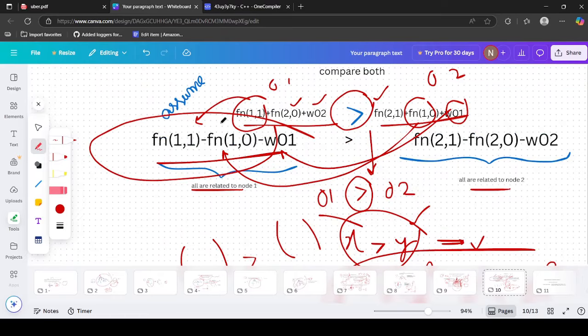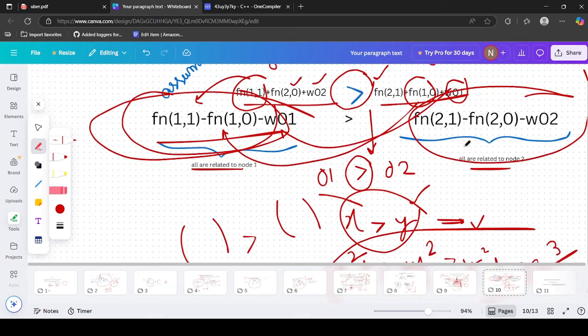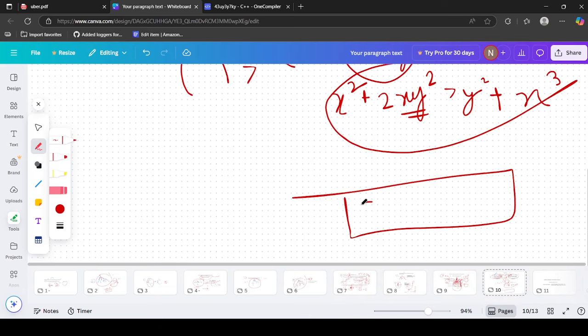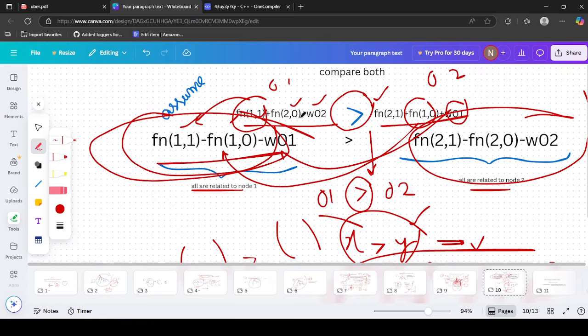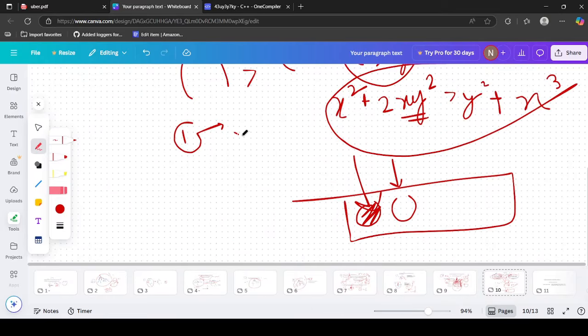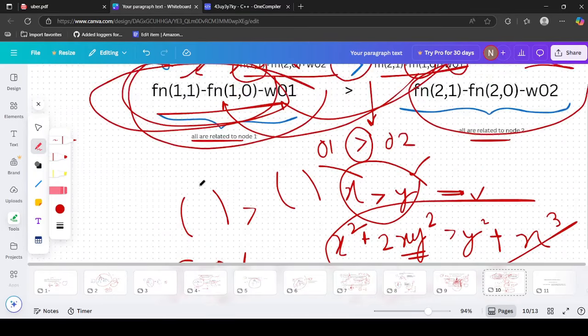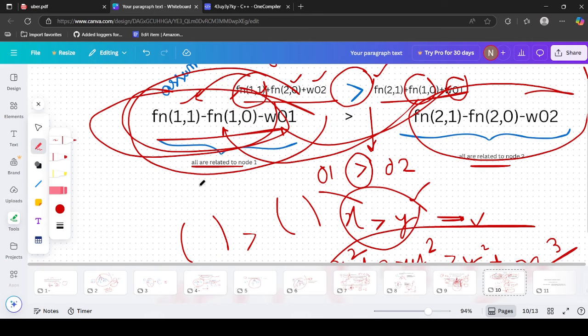For now we got all the terms with respect to one node on one side and with respect to the other node on the other side, which is very useful, because if we have many other different nodes, then we can simply find a unique value for every node, because it is dependent only on that node. For example, if we have node 1 and all the information with respect to 1, then we can directly find this, because these are not related to any other node. It is related only to node 1. So we can find the answer for 1, and similarly for 2 and so on. This is very beneficial because we're able to make hash functions for every node, so that it is not dependent on any other nodes.